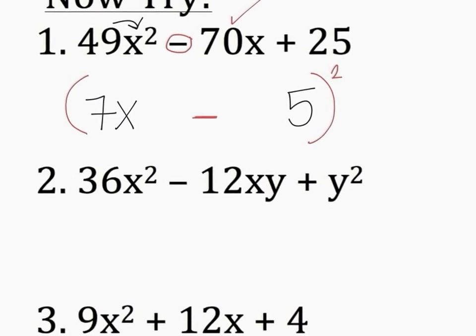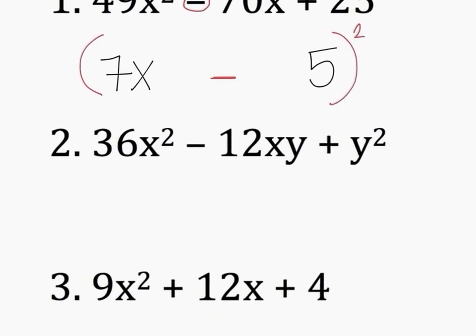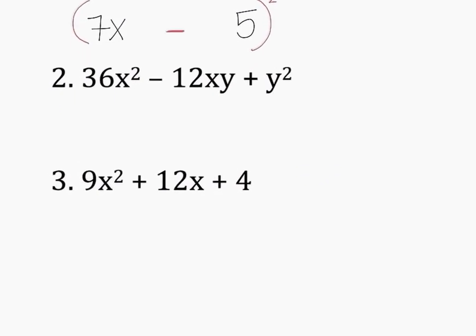Now I would like you to pause the video and try number 3 on your own. Now I hope you tried on your own, and I want you to see how this is a shortcut. Very fast. I didn't have to do the box method or the bottoms up or grouping because it satisfies a certain pattern, and I was able to factor quickly.